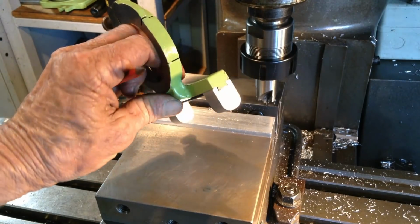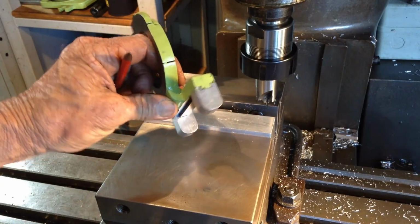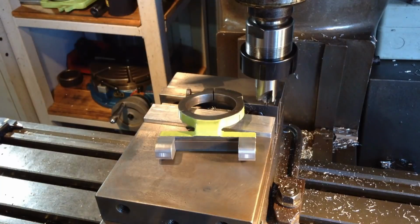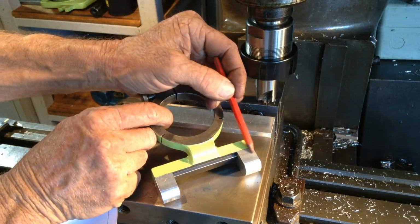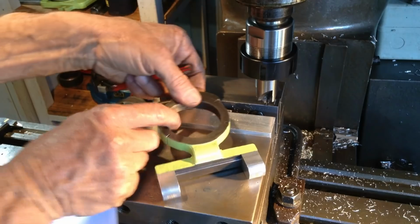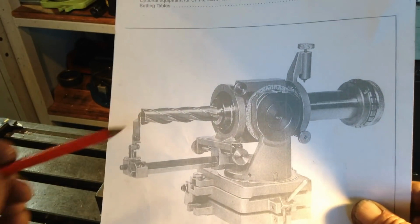Okay, well, we've got our parts on. What we've just done there is just a decorative feature, it doesn't do anything. So what we may do yet is maintain the thickness up here, and we may scallop some of this out down here, but we'll see how we're going as we're just working off this picture here, and I am doing it a little bit different.